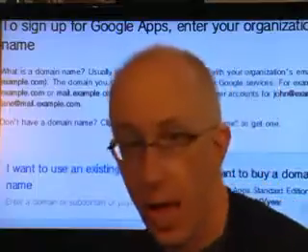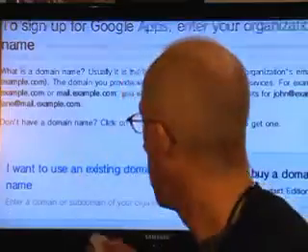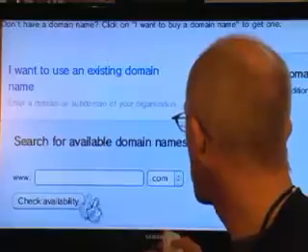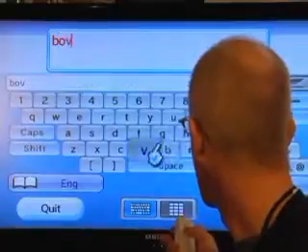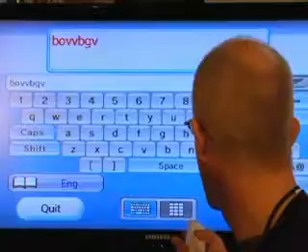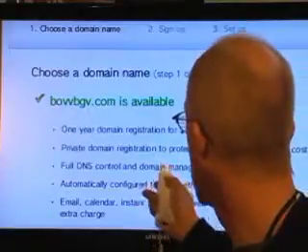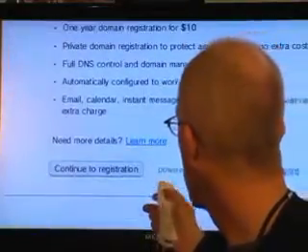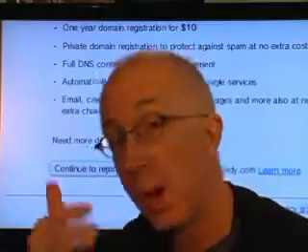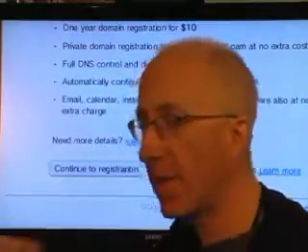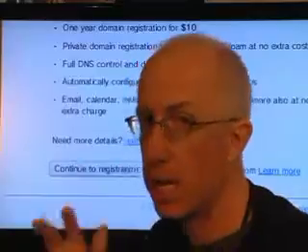So Google Apps is totally free, but if you don't have a domain because you're Bob's Apples and you're like, oh, I didn't get the domain, well, just come over here and you can search for it. You just come down here and you click in there and you just type in Bob's Apples. We'll just put in a bunch of letters like that. You'll do a check for availability, and it says, oh, look, it is available. And it costs you $10, and then you continue with the registration. And then that's really the hardest technical part. In a way, if you don't have a domain, Google Apps is even easier, because it just ties all of the services instantly into that domain, which makes things really easy.